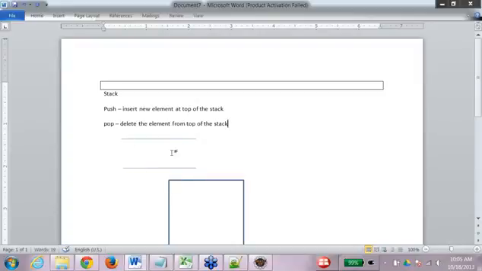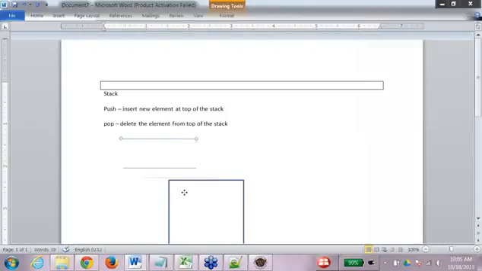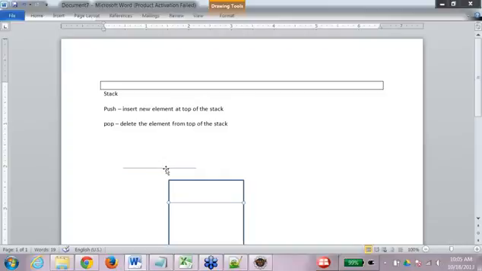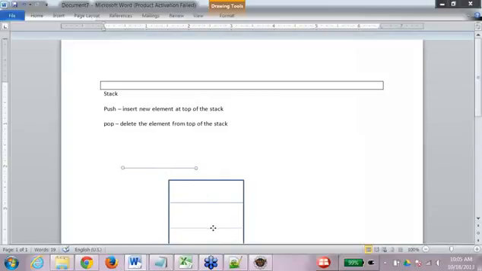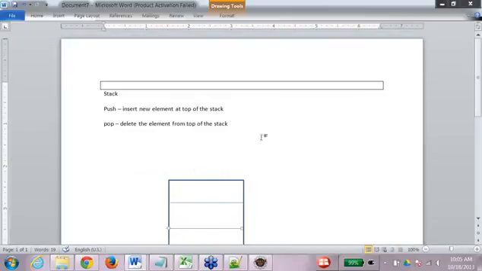Let's say I want access to the third element. I cannot access it unless I pop out the first two elements. To reach the third element, I have to first pop this, then pop this.